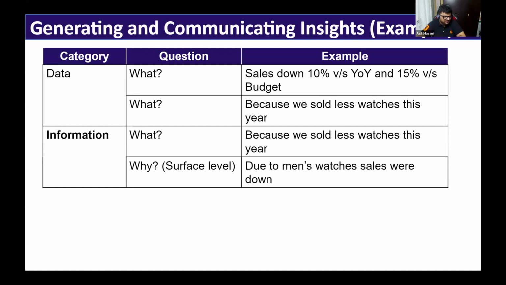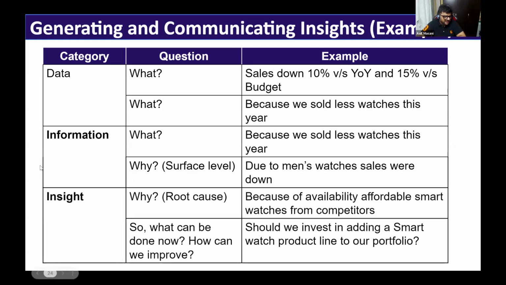Again, similar, you are going one level down. You figure out that it is from the watches department, coming from just one particular category of men's watches. That is where you get to the information, and you continue asking why. By speaking to somebody in the product team or on the business team, you figure out that because of some technology change, or smartwatches from the competition, your traditional watches are now not selling, because the smartwatches are so competitively priced that nobody is buying the analog watches or the old watches that you are manufacturing.